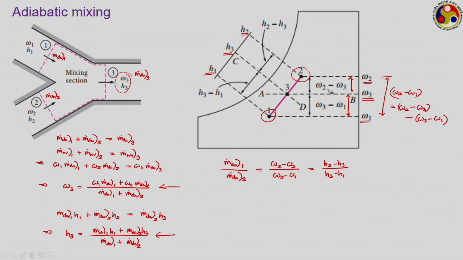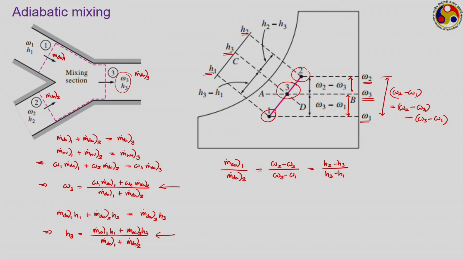But the enthalpy ratio also has to be maintained, and therefore, whatever the dotted line that we are getting corresponding to H 3, this point 3 should also lie on that particular line. That means, the only position the point 3 can have is the intersection of these two dotted lines, the one corresponding to omega 3 and the one corresponding to H 3. Only by changing the ratio of the mass flow rates for the dry air part, we can change the position of 3.